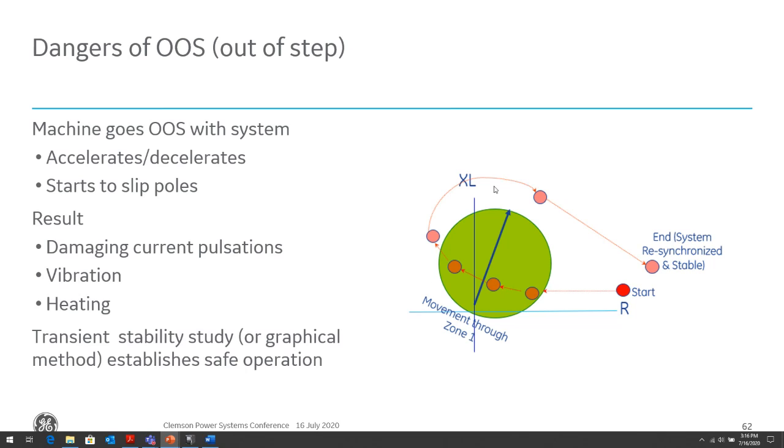So when a machine goes out of step with the system, it accelerates or decelerates depending on the type of power swing. It starts to slip poles, again, resulting in damaging vibration issues, heating issues. And this is of concern when the power swing locus, the electrical center, passes through the GSU or generator. The generator can accelerate or decelerate, changing the voltage angle between itself and the system, leading to an out of sync condition. High levels of transient shaft torque are developed and can break the shaft over time. High stator core end flux can overheat and short the core. The GSU itself, the transformer, can be subject to high transient currents, causing overheating of the transformer.